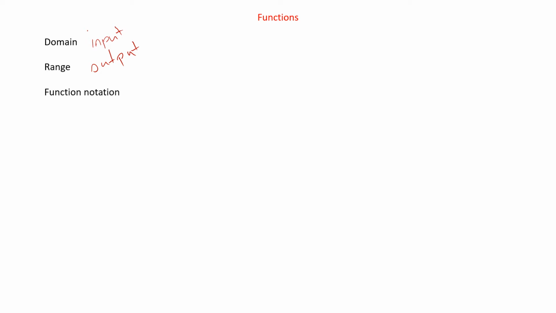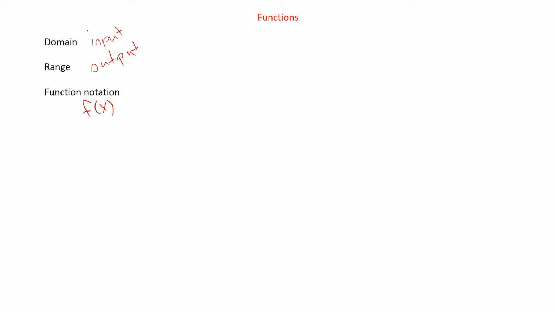Function notation. Instead of saying y equals x squared, we use f of x equals x squared. It's a function of x. That's a very generic one. If we had a second one, it's usually g of x, because g comes next in the alphabet, and then h of x for the third one. That gives our functions names so that we can talk about them and differentiate them when we're dealing with more than one thing.